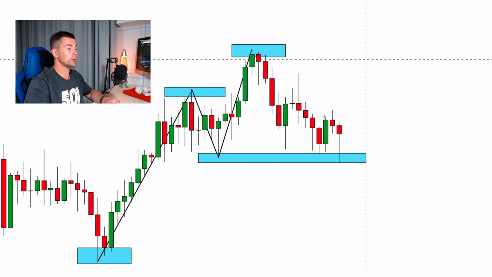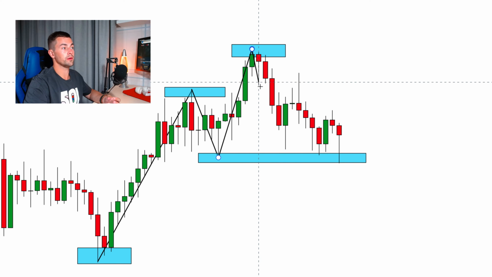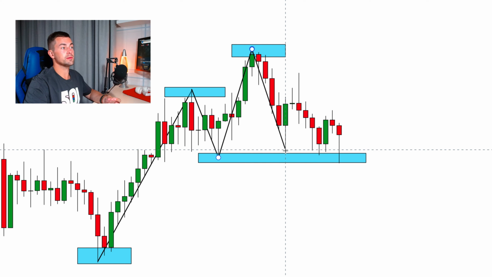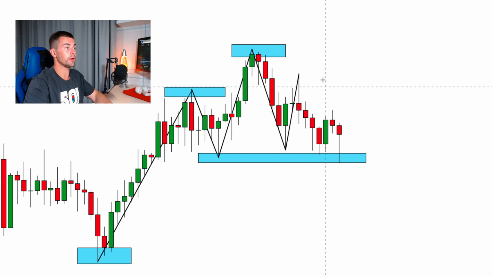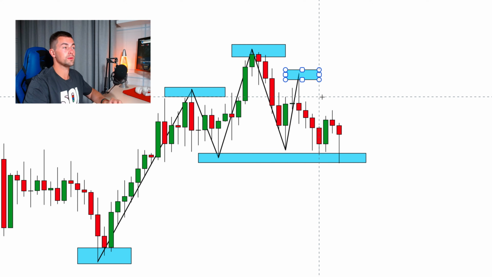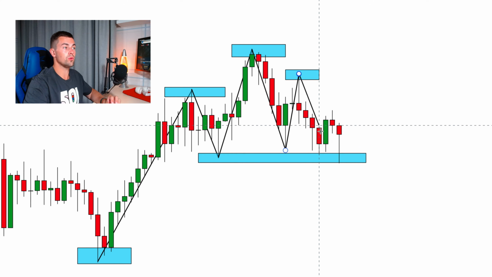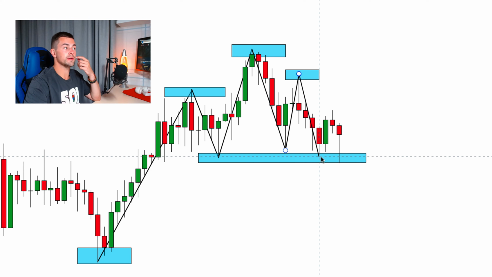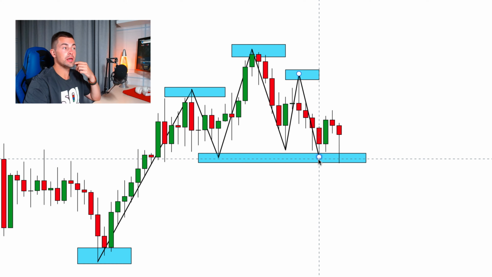Then, if we follow the price action, you can see that after the price reached that structure high, we retraced. And here we set a new higher low again. Then we saw the bullish movement, and this time the price sets a lower high. Here the first time we see the lower high, and after this lower high was formed, the market retested our last higher low level, setting the equal low.